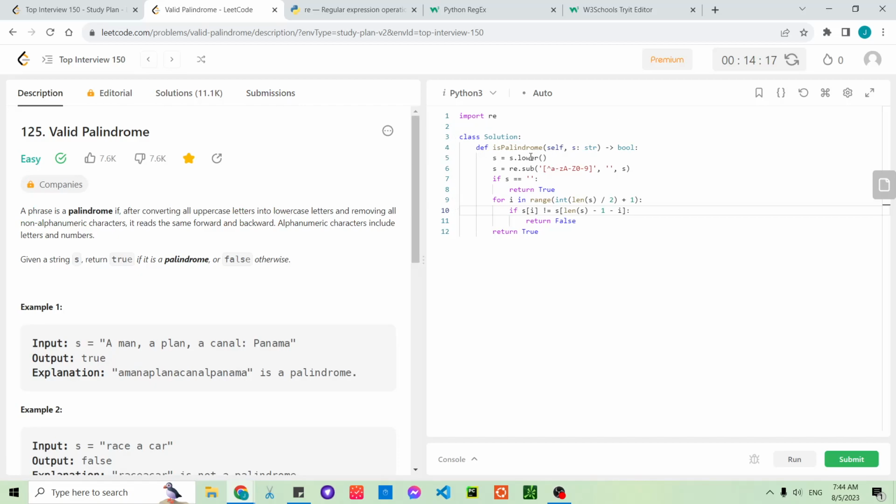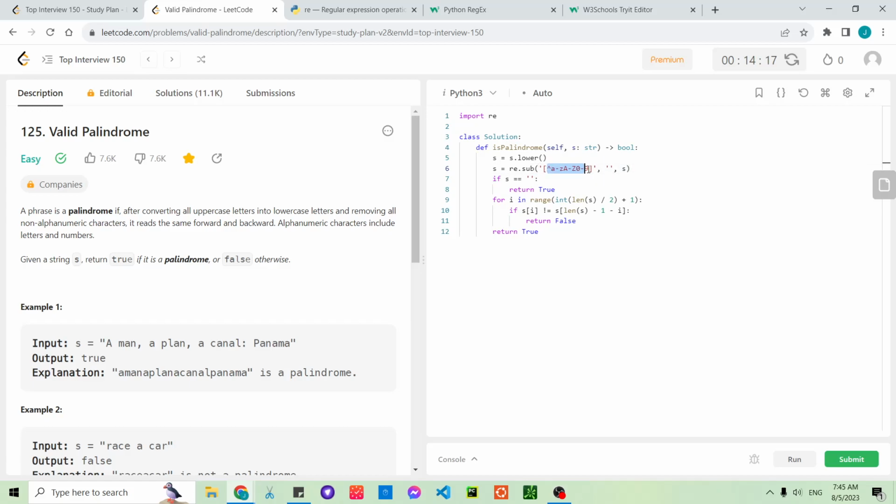Okay, so let's review this solution. First, we change them all to lowercase, and then we're using regular expressions to replace everything that is not a lowercase letter a to z, uppercase letter a to z, or number 0 to 9.